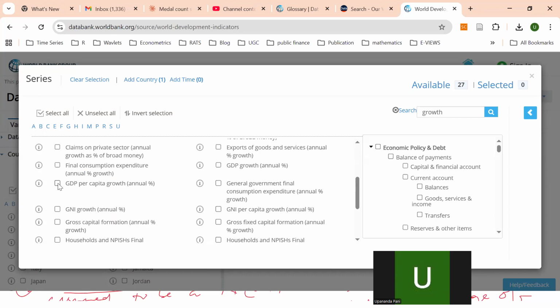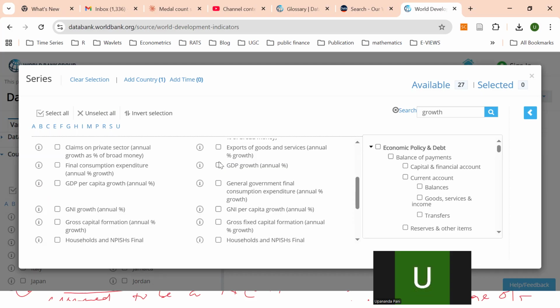If you use two data series, it will be sufficient for our purpose, because I am trying to see the GDP growth relationship. Keynes is saying that when GDP increases, your consumption will increase, but less than proportionately. Correct? Is it fine? Yes, sir. Now, what is my dependent variable? What is my independent variable? That will come later on. So let us first try to understand.